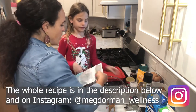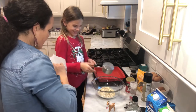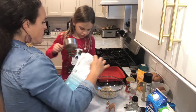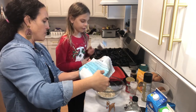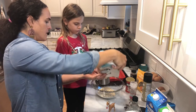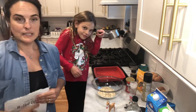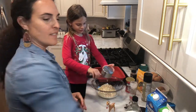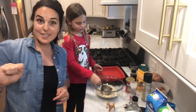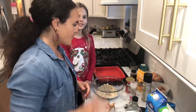So 2 cups of oats. You wanna do it, baby? Okay, that's one, and then I bet you, this is all we have left. Let me pour it into the cup and see how much it even is, because it might not be a full cup. Can you hold it over the bowl? Are we anywhere close? Nah, it's like a cup and a half. Oh, well, it's okay. It'll be eggier than yours. So 2 full cups of oats, hopefully you have it. All right, thank you. We don't need to mash it.